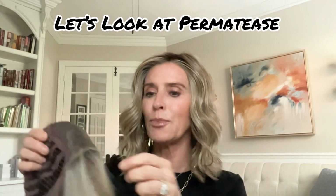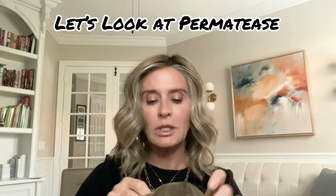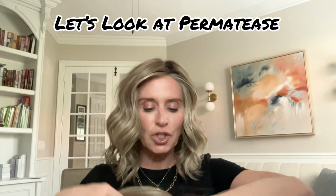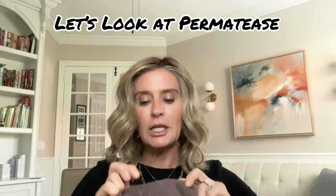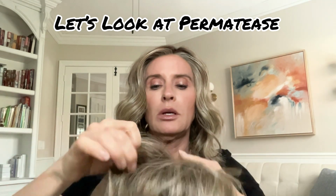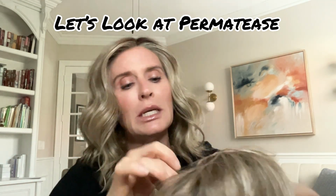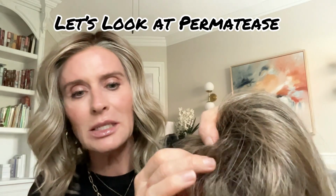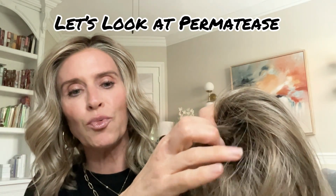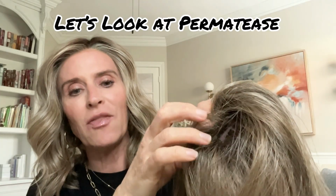First, let's take a look at Permatease. And I'm hoping you can see this. This wig is Own the Room. It's by Raquel Welch. And here's this little patch right here. This is where sometimes you can see, I'm not sure if you can or not, but in here, you can actually feel them. There are these little prickly fibers. That is the Permatease.